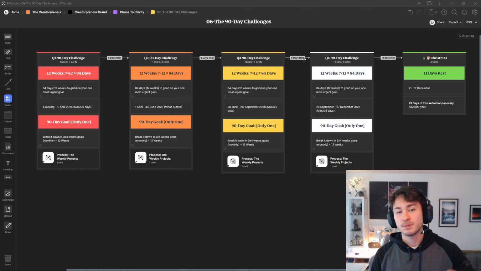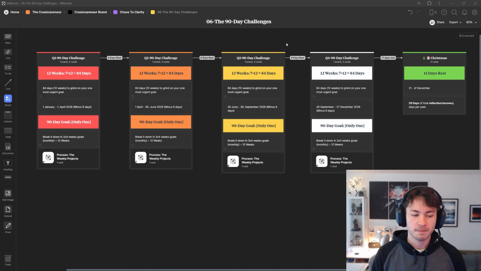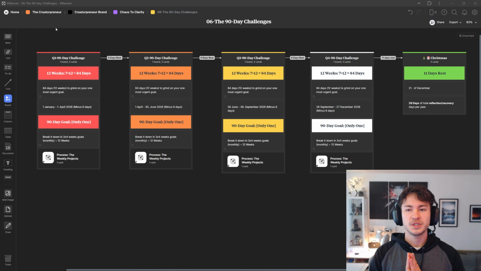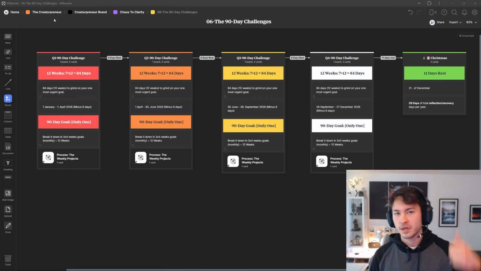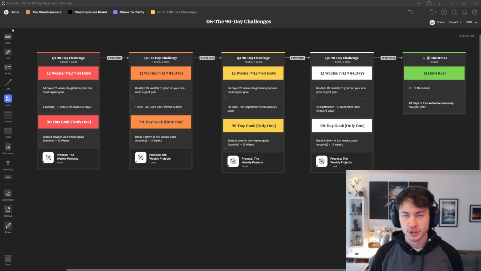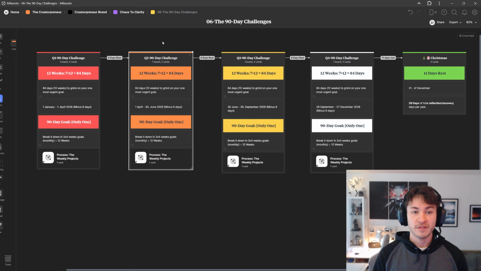This is also a specific business framework, actually, from I think Mission and Vision or something. But yeah, okay, let's break it down. So what you're going to do with the 90-day challenges is you put your year into 4 different quarters, right? Understandable. You have January, February, and March. You have April, which is orange.